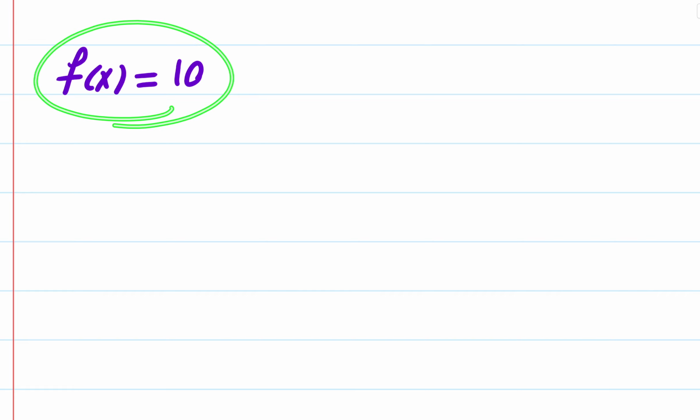Now, how about if I have function f of x equals 10? What do you think about this function? Is it even or odd? Function f of x equals 10 is a constant function, and the exponent of x here is 0. I mentioned that we consider 0 as even, so this function is even.